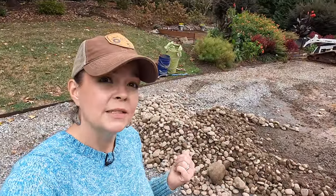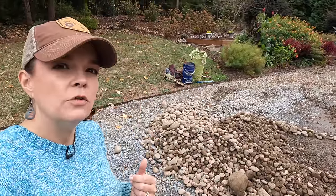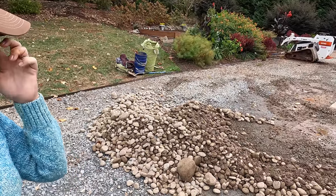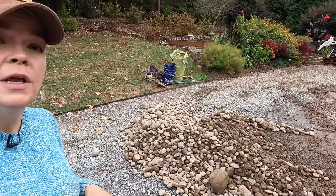We do have a nice little pile still left over that we can add to the wall, embankment, whatever. And then if we need to, we can always go back and add some to the patio because this is the same rock that we used over at the patio. So if any of those places need to be shored up, we can use that. Notice we did not show you a whole lot of us putting them out again.